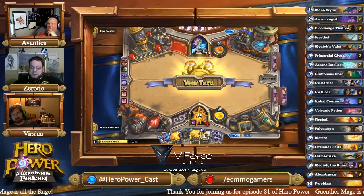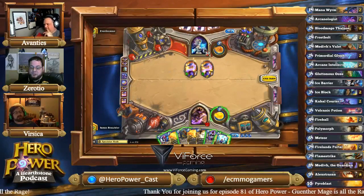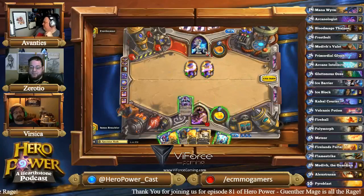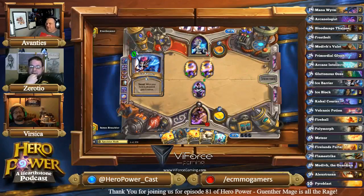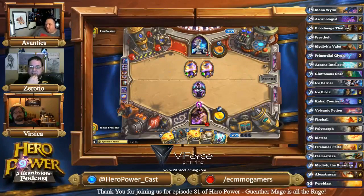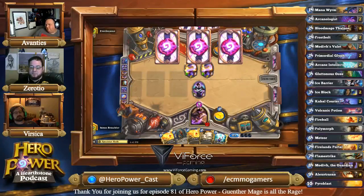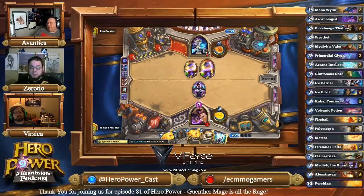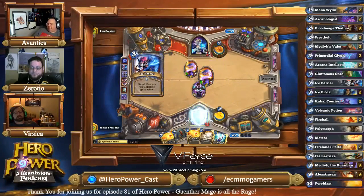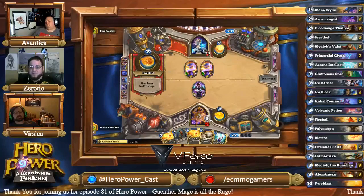Well, that Courier ate a Frostbolt for us. It did, which is really good. I think you Curantor, Ice Barrier, pass. Yep, I like that. And this challenges the Mana Worms, at least one of them. He may just go straight for face. Well, that wouldn't be an awful thing. We can kill one of them and then polymorph or fireball the other. Yeah. Kind of want to save your fireballs if you can, but in this matchup, it may not have that luxury.